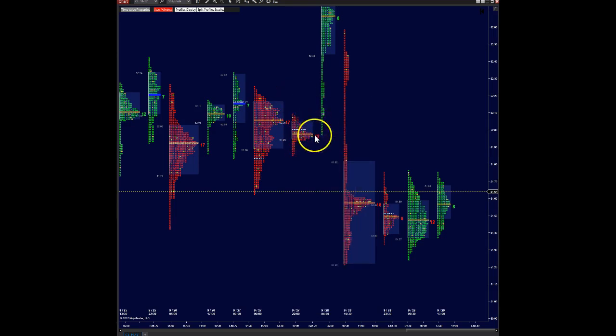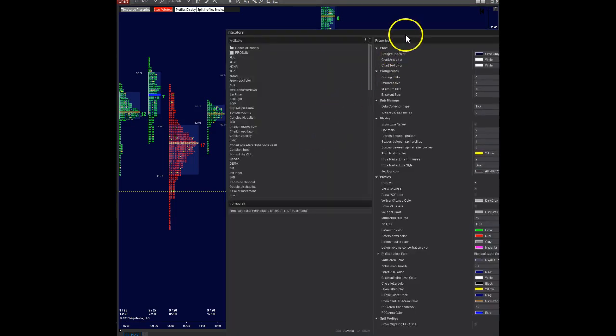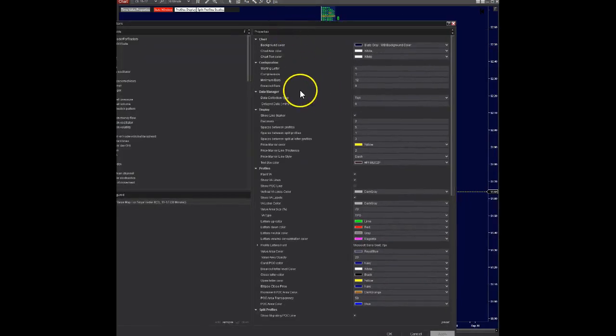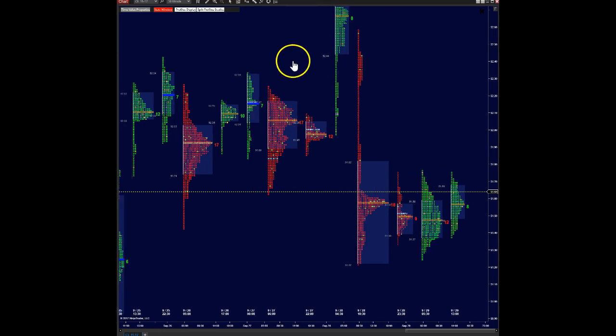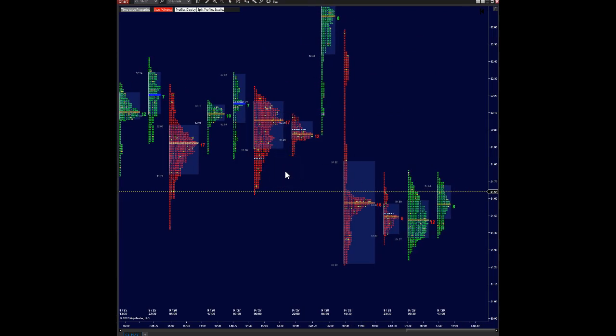So if I right click on the indicator here, you're going to see these two properties there, the minimum bars and the breakout bars. By default, it is set to 12 and 9 because Peter Stedmeyer used these numbers to create new profiles.